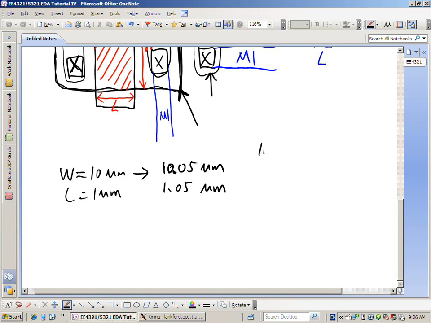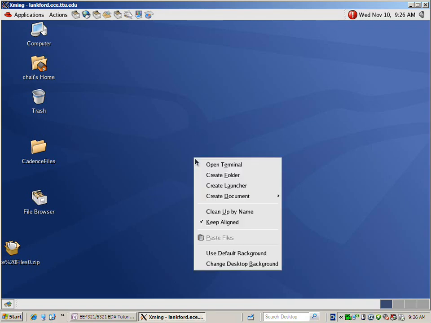You can't make something like 10.0001. That's impossible for them to fabricate the mask. So their snap grid is 0.05 micrometer. So when you enter something like 10.001, it will round to the closest possible value. Okay? So let's see how we can do it in Cadence.